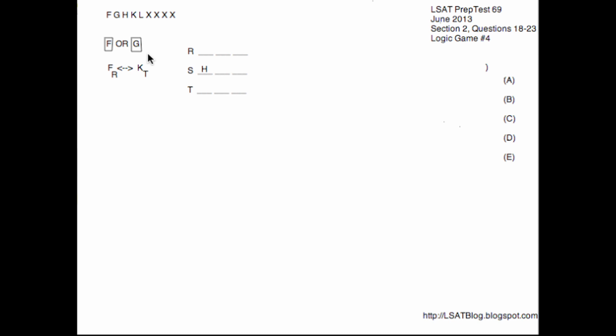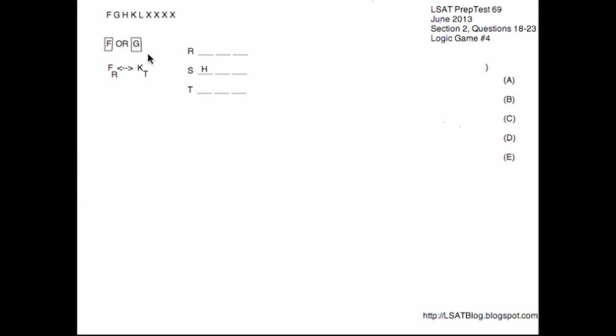So if you think back to the PrepTest 33 game 2, the birds in the forest game, if J or M occurs, then H occurs. In that rule, that's telling us that either one alone is sufficient to require H, and both of those things happening, J and M, would also have H happen as well.